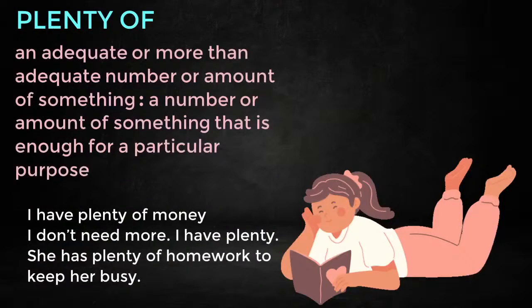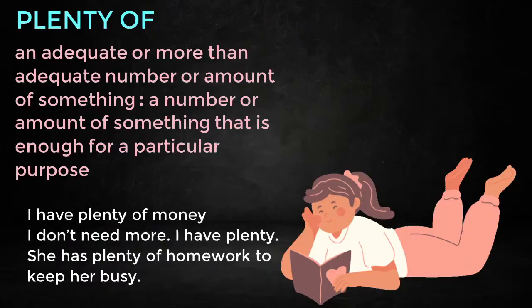Plenty of, an adequate amount, or more than the adequate amount or number of something. Again, I can use with countable nouns in the plural or with uncountable nouns, okay? I love to use this one. I have plenty of money. Oh, do you want more? Oh, no, I don't need more. I have plenty. Okay. Do you want more chairs?